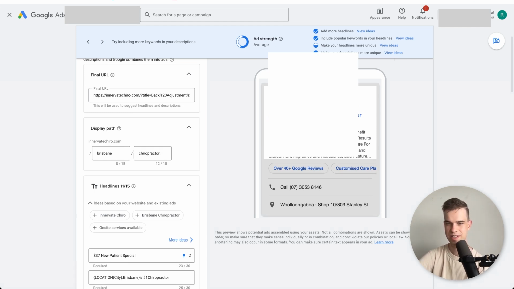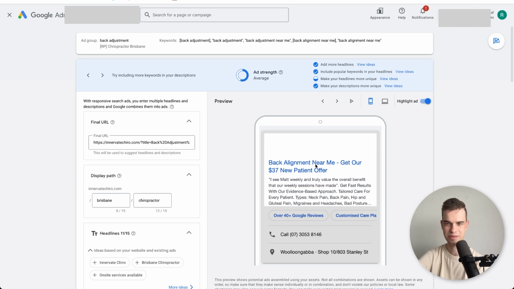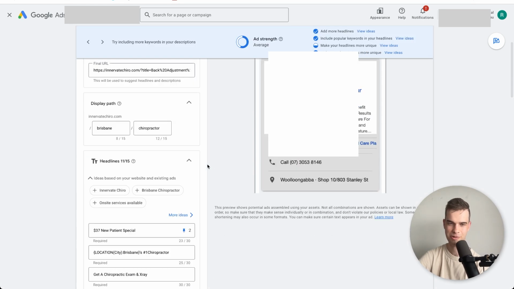And the advantage of this is if someone typed that specific keyword and they see it in the ad copy, then they're more likely to click because they're like, oh, that's what I typed, so I want that. It maybe doesn't look as fancy, but it does improve the click-through rate quite a lot.